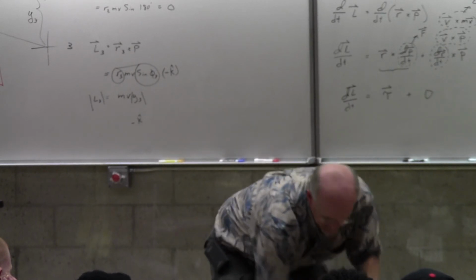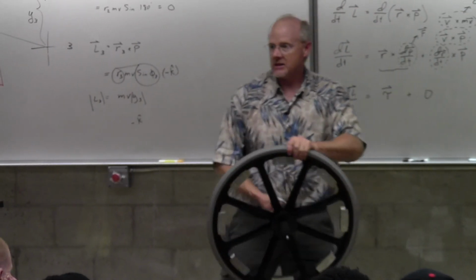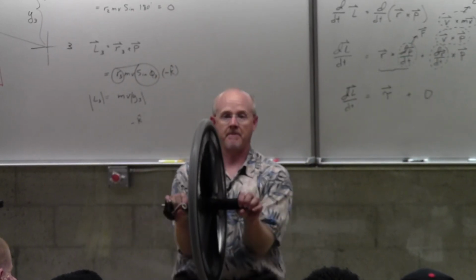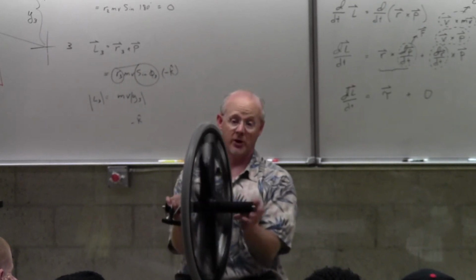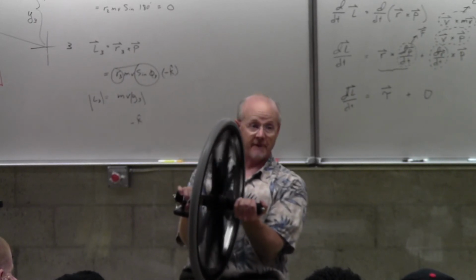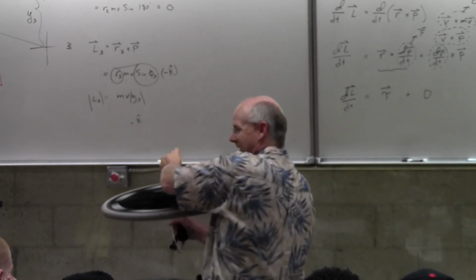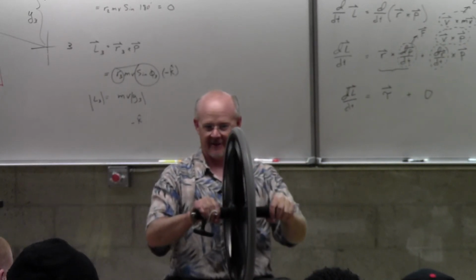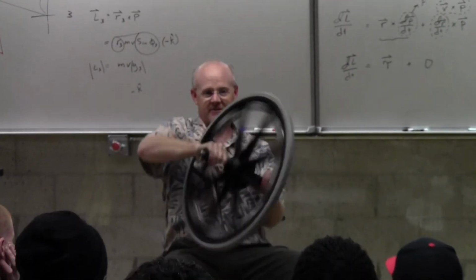The one I like the most, and I don't want to get too far into the multi-axis. But what if I already have it spinning just to begin with and hold it this way? When you look down from above, you might say it's not spinning. Sideways you would, but looking from an axis above, there's no spinning. So I'd say there's no angular momentum from a vertical axis. If I do this, the wheel has negative and I have positive. Total is still 0. If I do this, we both have 0. Total is 0. If I do this, the wheel's positive, I'm negative. The total is still 0.